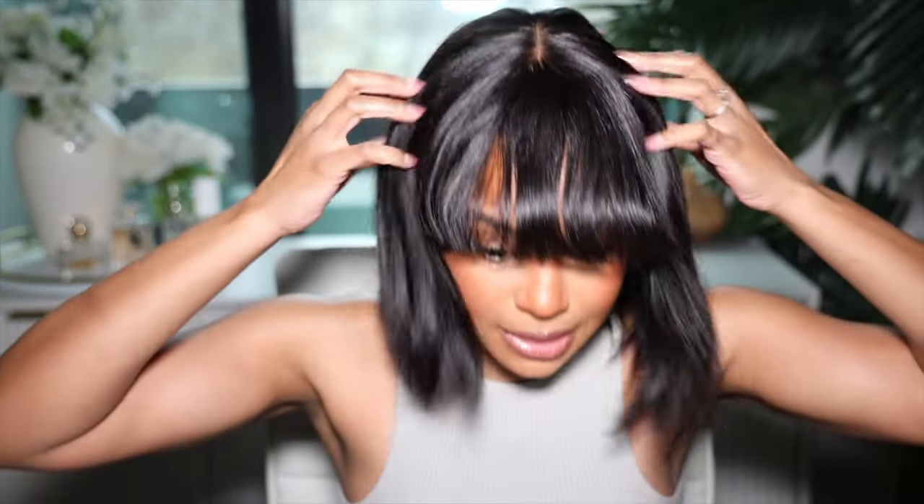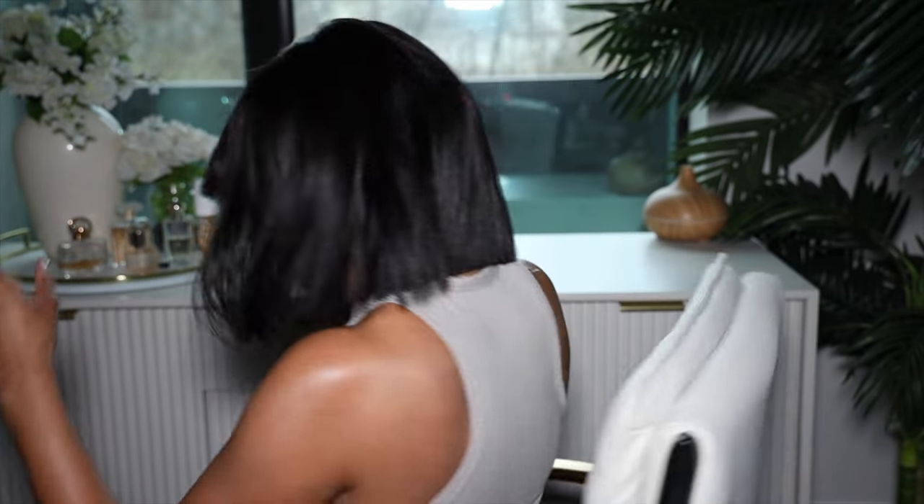All I need to do is style this wig. This is what it looks like at the top — it's flat. Baby, this is cute! I actually do like this. The curling irons are heated up and all we need is to put a little bump in it. It's looking like this is going to be an easy wig install — like this is basically straight out of the box.